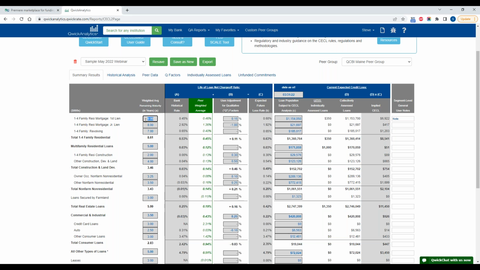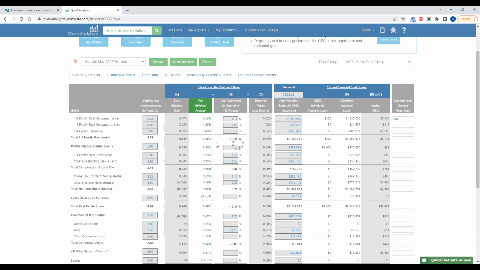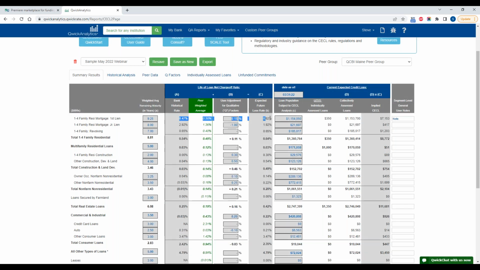Let's say we did a WARM calculation for our first lien mortgage loans, and we found that it was 9.25 years. As soon as I plug in 9.25 years here, it takes just a couple seconds, and everything just recalculated on the fly across the board as it pertains to CECL for our first lien residential mortgages.